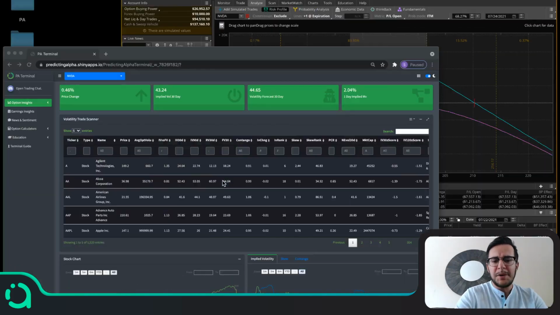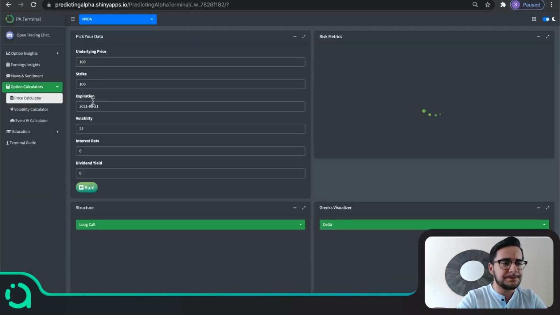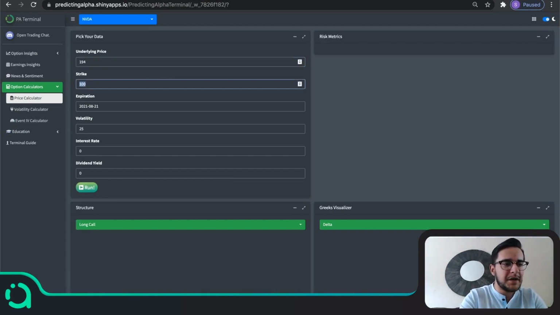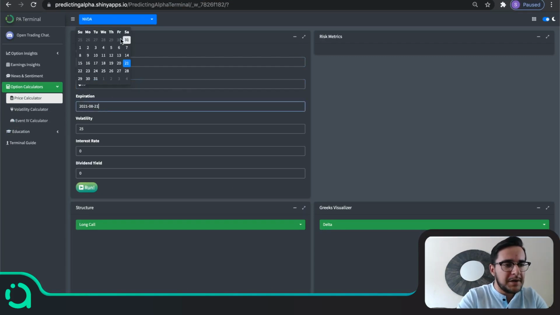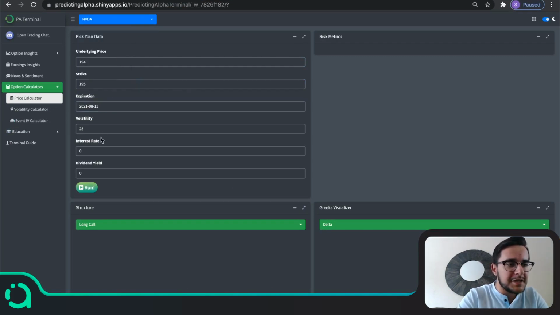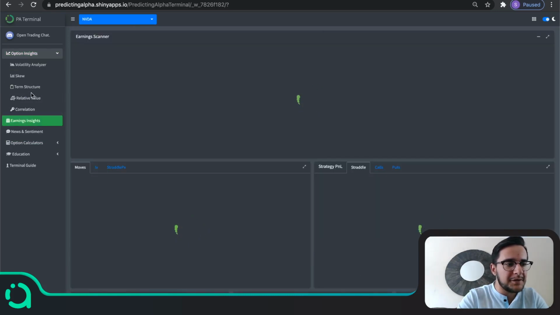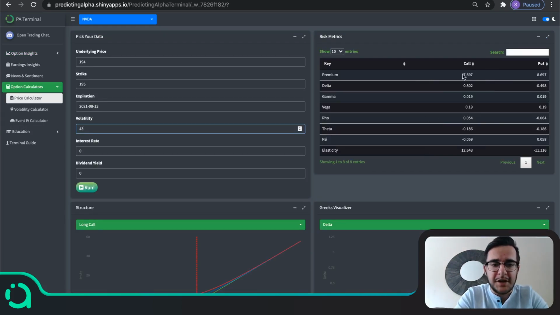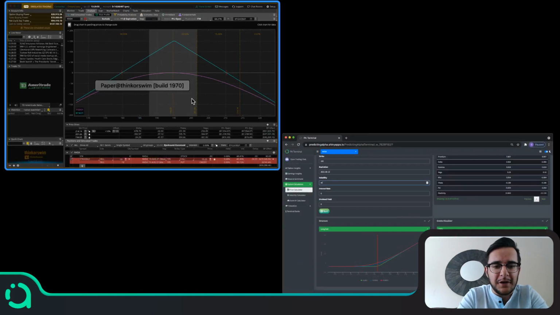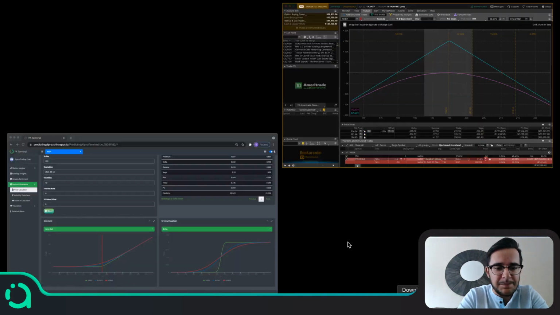So how much am I supposed to make on this trade? Well, for that, we can just use our price calculator here. So NVIDIA is trading at about $194 right now. So let's put that in here. And we have a 195 strike for our straddle. The expiration is the 13th of August. And the current implied volatility is about 43%. So what we have here is the current premium that we'd be collecting for the trade, about $15. If we take a look here, yeah, we get about $15.25 for it.